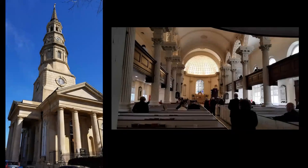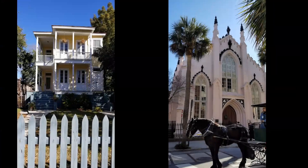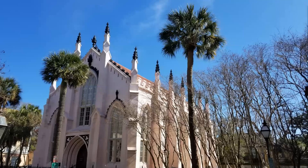Another of the major historic churches, probably one of the most important, is St. Philip's Church on Church Street, built in 1838. There were three very important churches on Church Street, hence the name. This version was built after a fire in the early 19th century, and you can see the gorgeous classical interior. Another church on that same street is an 1845 Gothic church in a lovely light pink coral color — it's a French Huguenot church, in fact the only French Huguenot congregation anywhere in the United States. When the sun is on it, it really glows this wonderful peachy-coral pinky color.